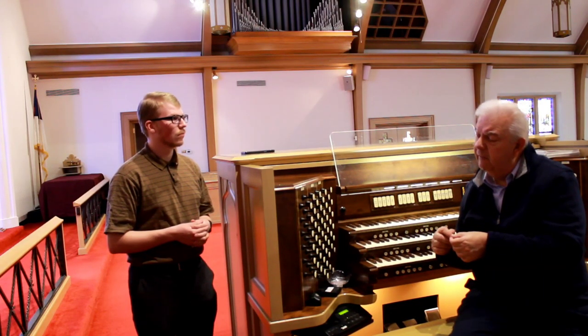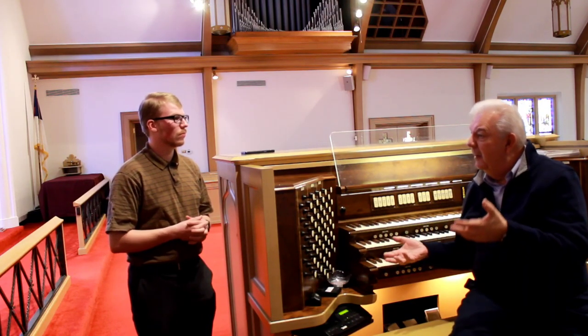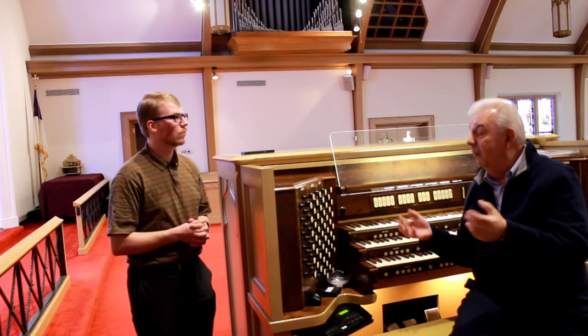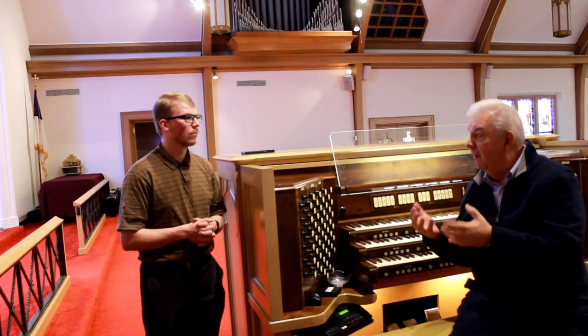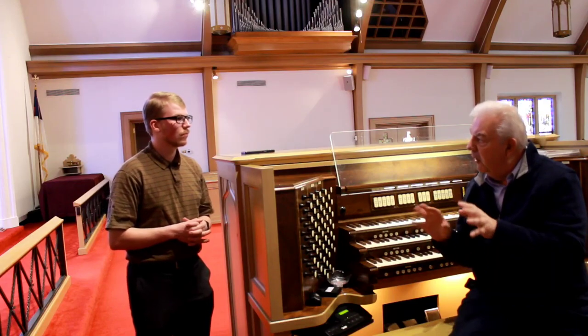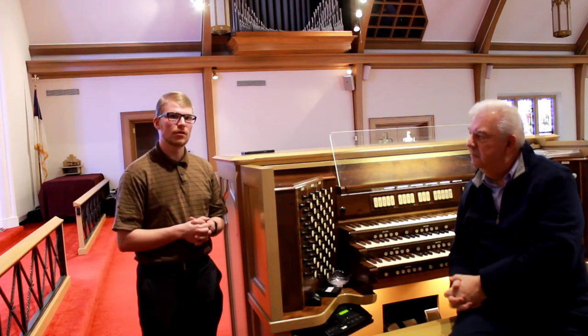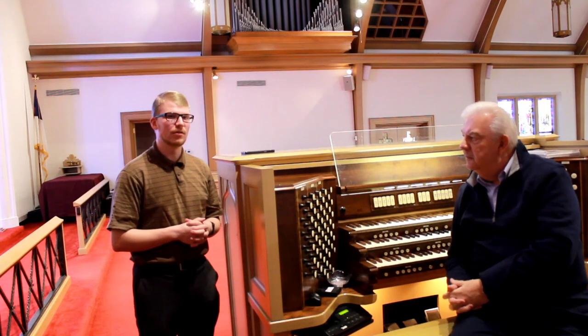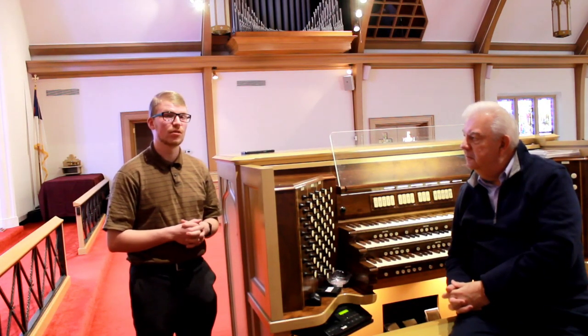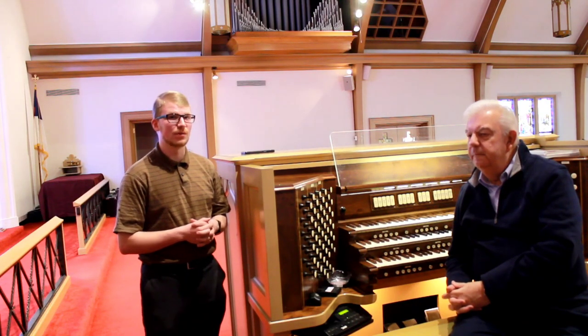arrangements. And so with that being said, the organ and piano must be friendly at all times. So that's another thing, that keeping the temperatures regulated works really, really well. Yeah, and for the organ, any kind of pipe that needs to be tuned takes a long time to do so. So it's always best to keep an organ as well tuned as possible.